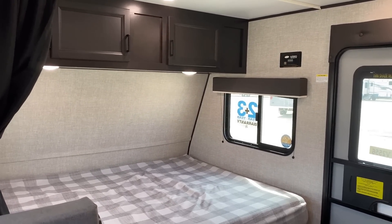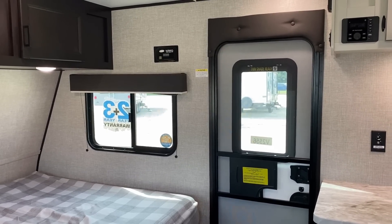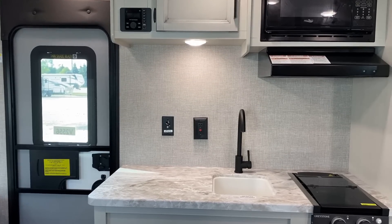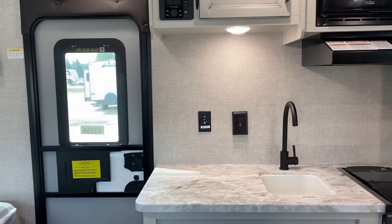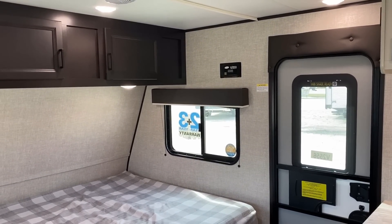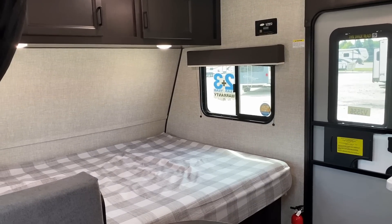I'm sitting in the dinette in the slide right now. One of the things I like about it is with the update they've recently put in — a full viewing window in the entry door — I can actually see out the door side of this RV. Kitchens really get very bossy and obtrusive on RVs, and a lot of RVs will put a little kitchen window there. To the left of that sink is actually where the TV hookups are located. By not putting the TV hookups above that window, they were able to give us a bigger bedroom window for more campsite viewing and better airflow.